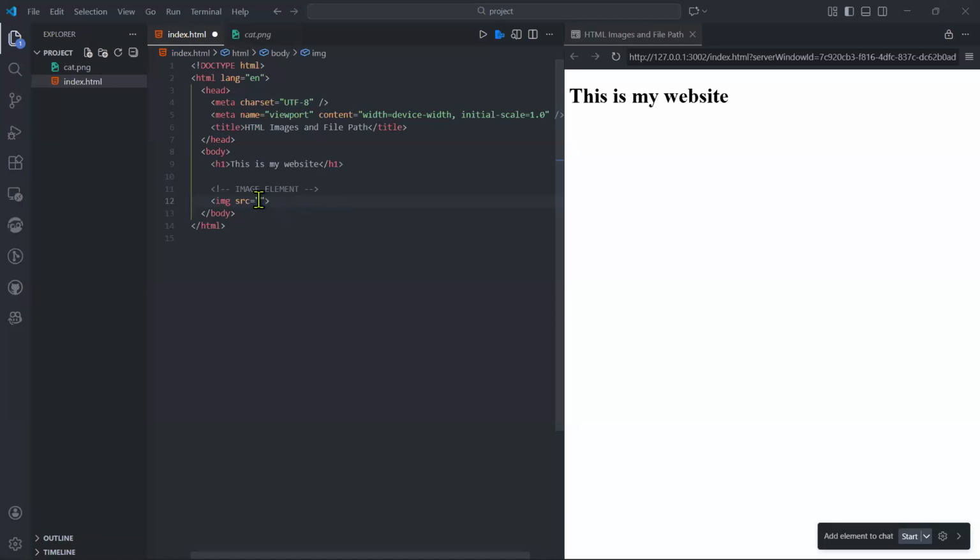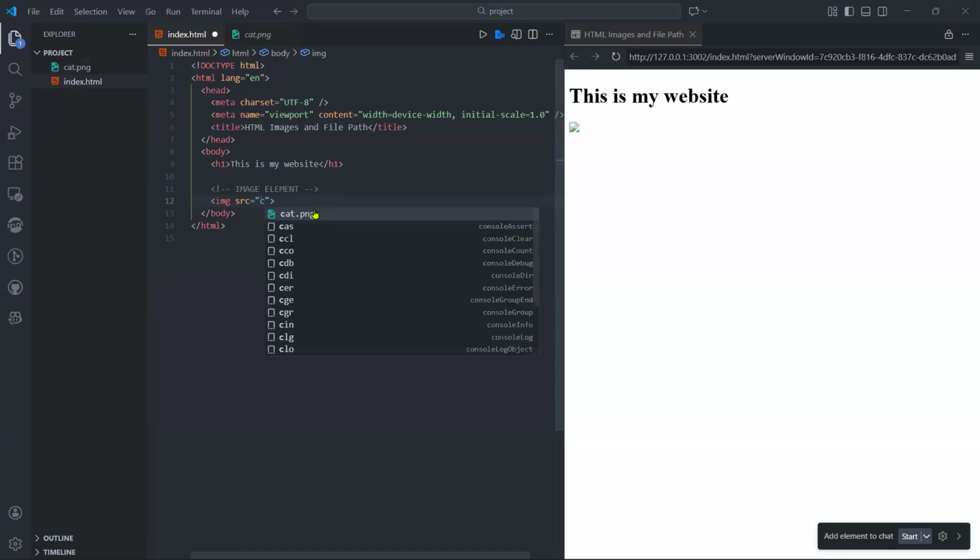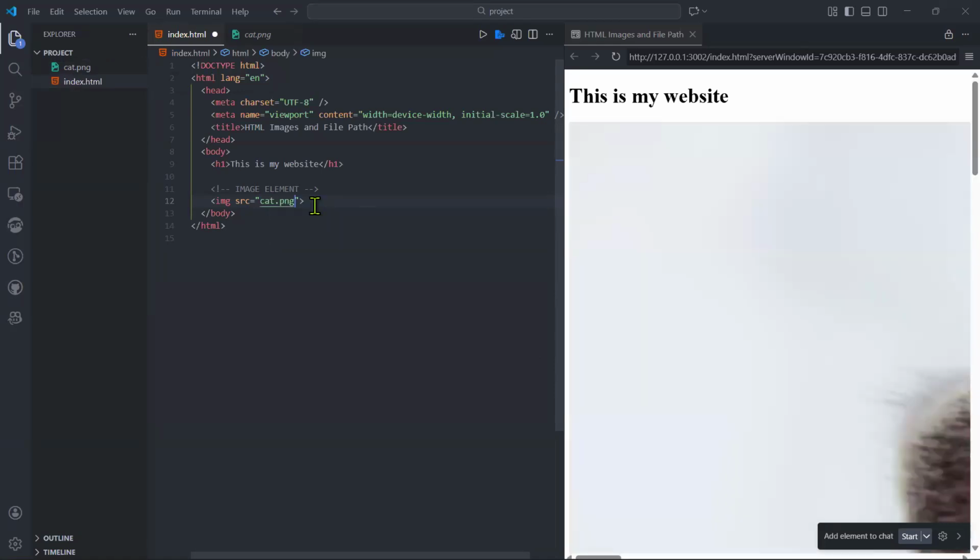So now we can just refer to our image. Because it is in the same folder, we can just write the name of that cat. And when you start writing, it will come up as cat. The image I put there, you see the image appear here.